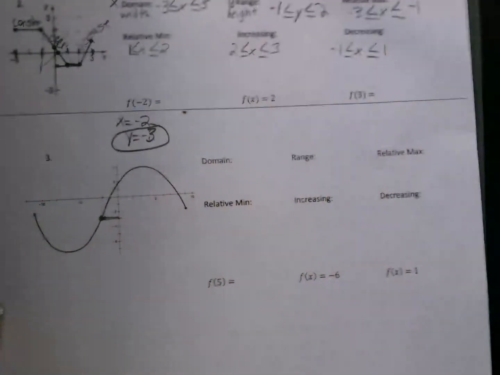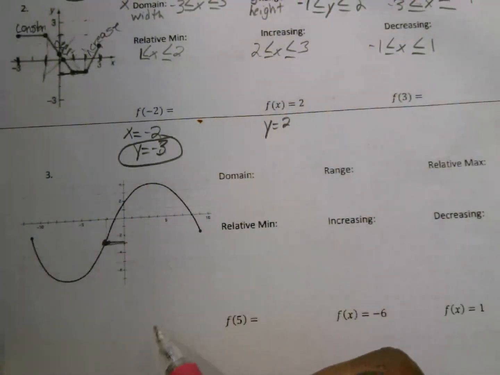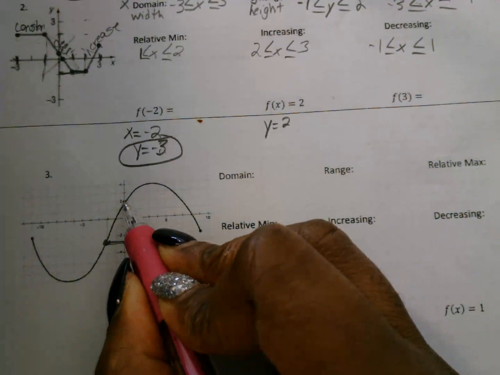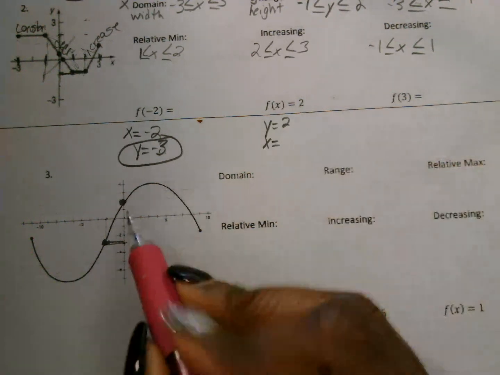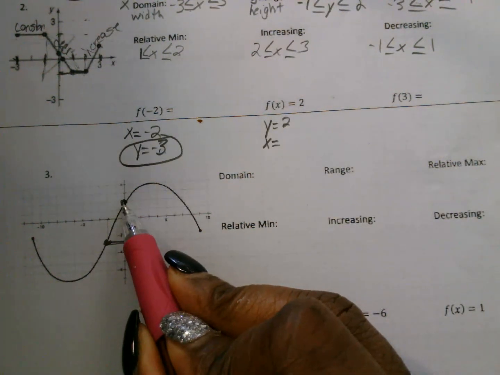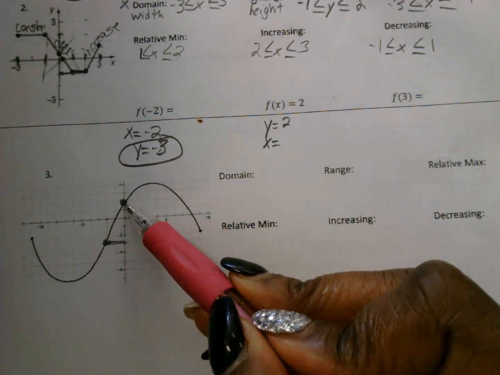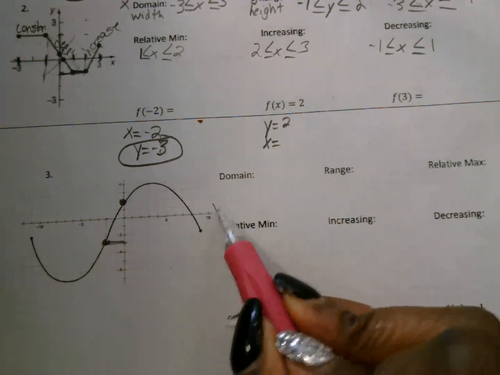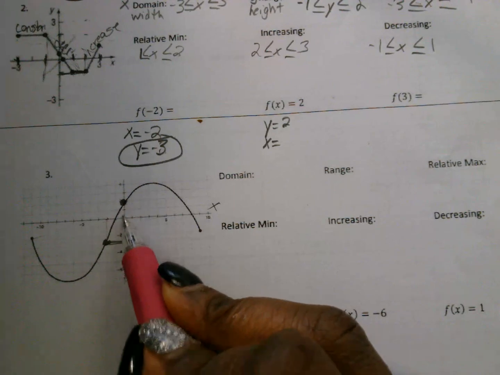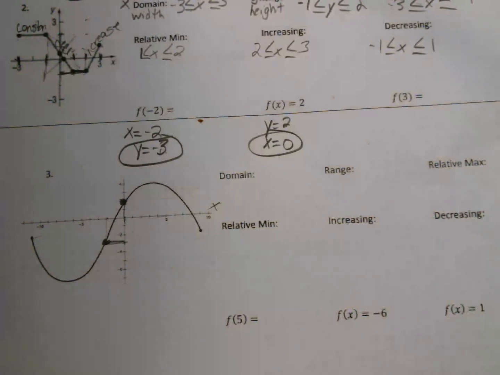All right. What value did they give you here? Did they give you x or did they give you y? They gave you y. They told you y is equal to 2. So let's find 2 on the y-axis. 2 on the y-axis is right here. Okay, so what's my x value here? y is 2. What's x? This is your x here. What is x? 0. Do you see that? Do you see it?